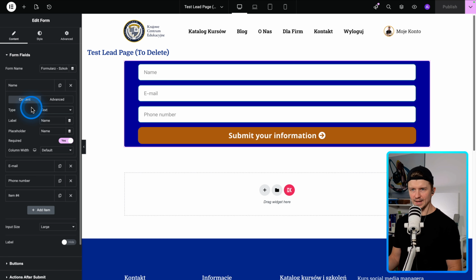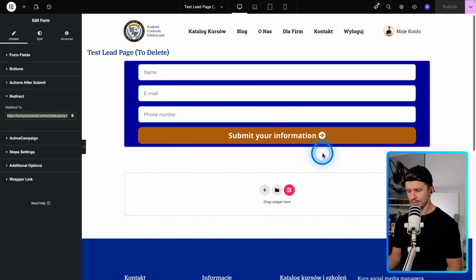So all of your thank you page URLs should actually use this specific structure, so then you can have all of this working across the board on your whole website. And now let's just consider one last thing over here. Why are we using the redirect instead of just creating a thank you message after submission, right?